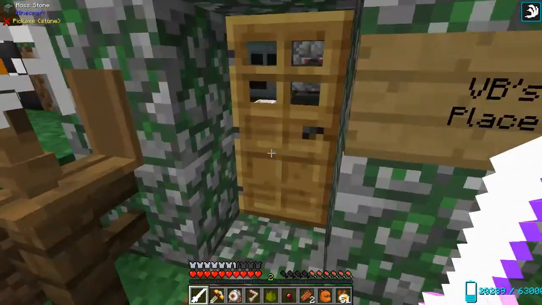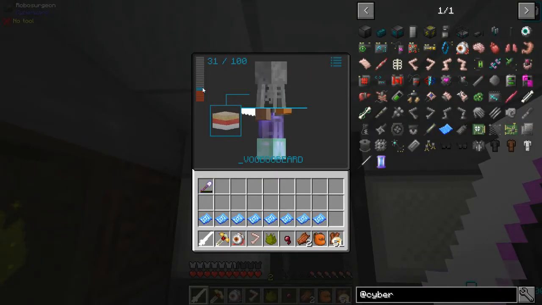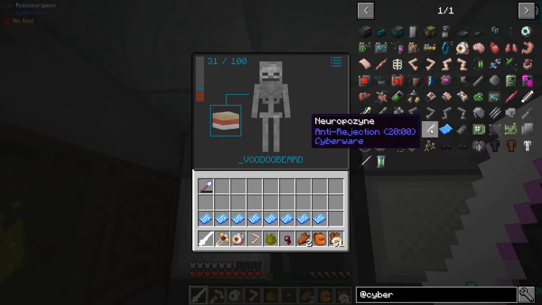But we are very much on the edge. I think this is 25 here, possibly. So we've got 6 more tolerance. We're on the very edge of being very poorly indeed with our augments. In here is where you start to reject the things that are in your body. And you need to take... There's something here. Not that. This. Neuroprosine, which is an anti-rejection thing.